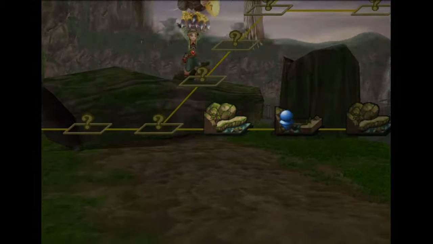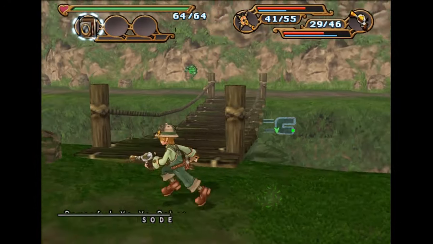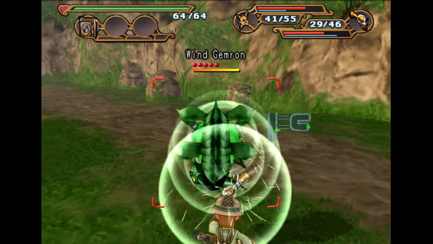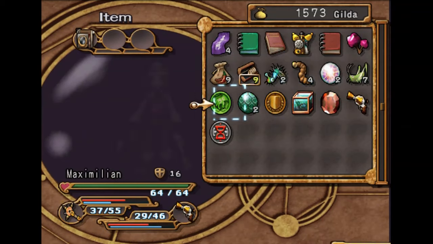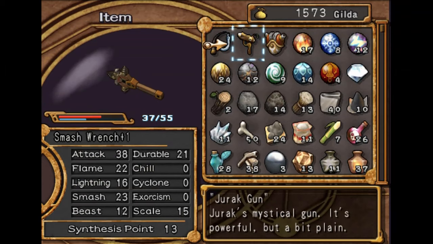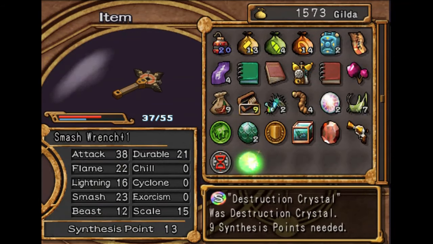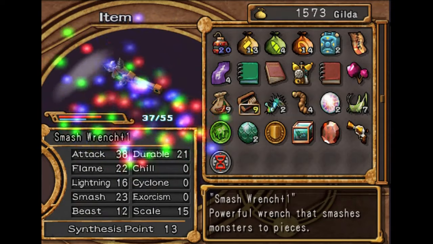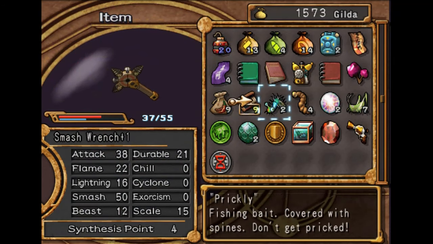So in this episode, all we're doing is wiping out all the dungeons until we can't go any further. In this level, we need to attack and defeat everything with just Max's right-hand weapon. So it would be a good idea if we put as much smash onto it as we possibly can, since the yo-yo robot enemies that we need to fight require a lot of smash to have decent damage against, so we're just going to put that on here.